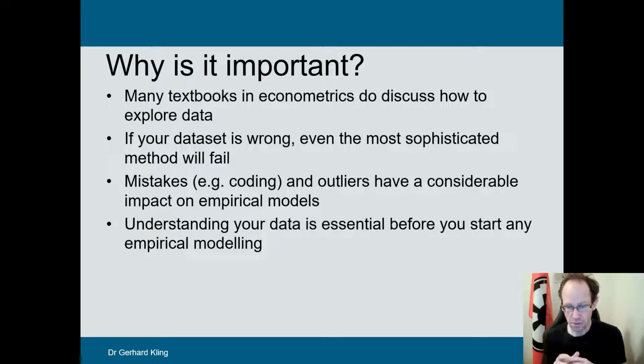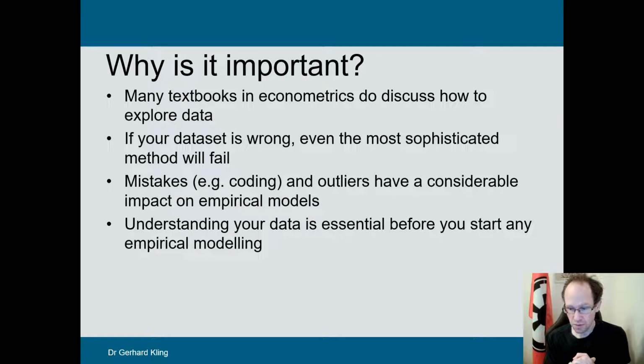In practice, data exploration is absolutely essential. It's very likely that your data has some problems. For instance, if you do a survey, it's quite possible that coding mistakes happen. So you provide some labels, maybe you're mislabeling, and mistakes happen. Also, when you work with very large data sets, again, it's very likely you have what you call outliers. You have a few extreme observations.